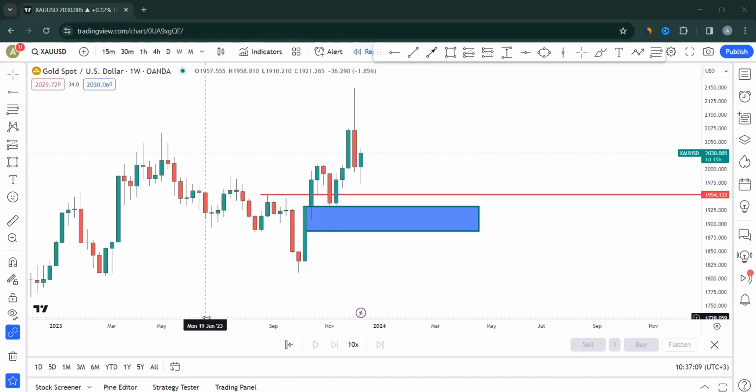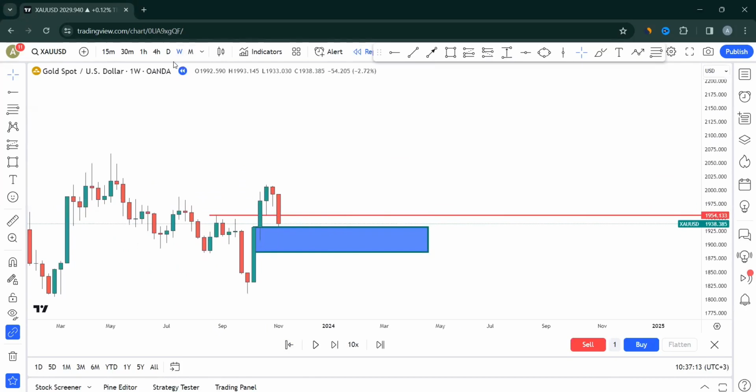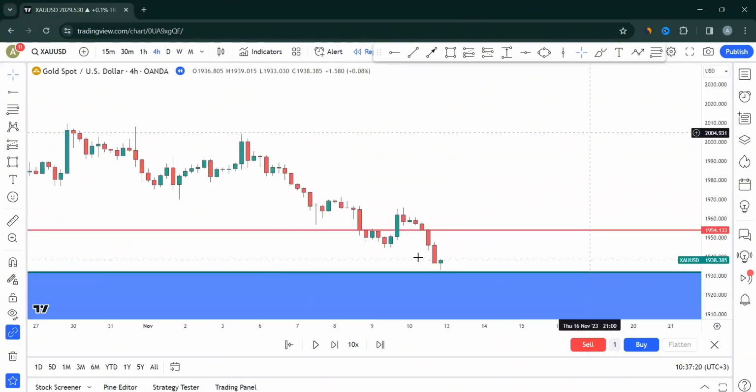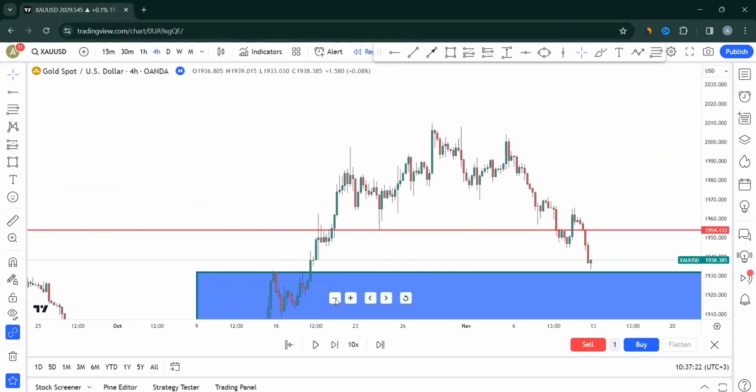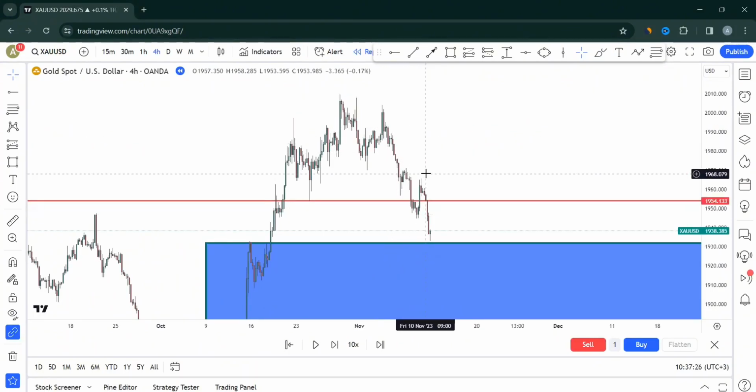If the market, let's just go back slightly. Let's just go back slightly and I show you exactly what I mean. So if the market touches this area of interest of yours, then you go to your entry time frame, which is H4. Now, when you come down to H4, you're going to observe that the market actually is also trending. It's making lower lows, lower highs, lower lows, lower highs, lower lows.